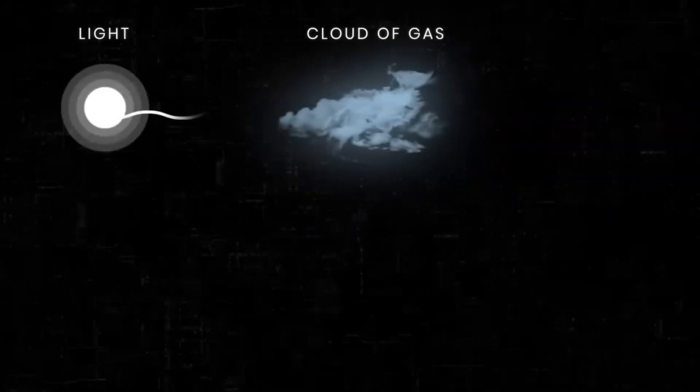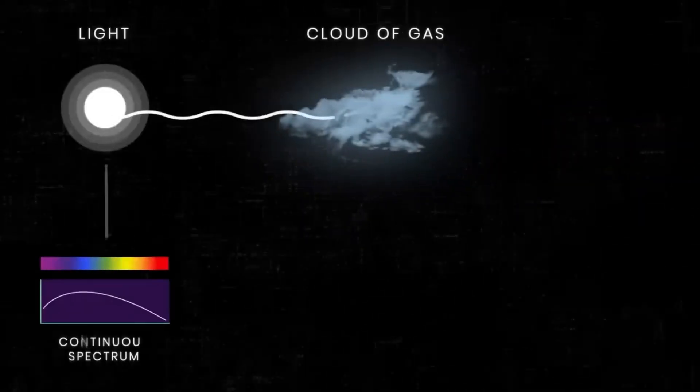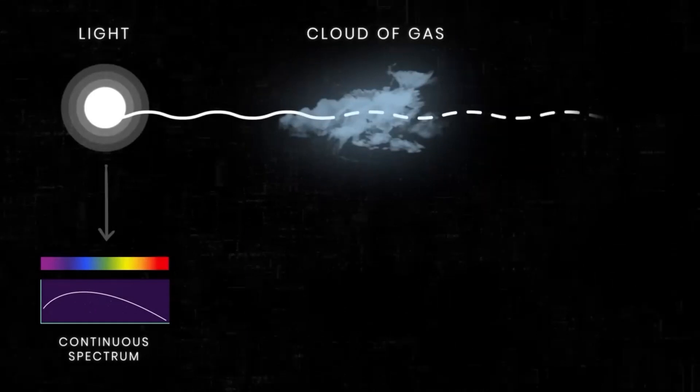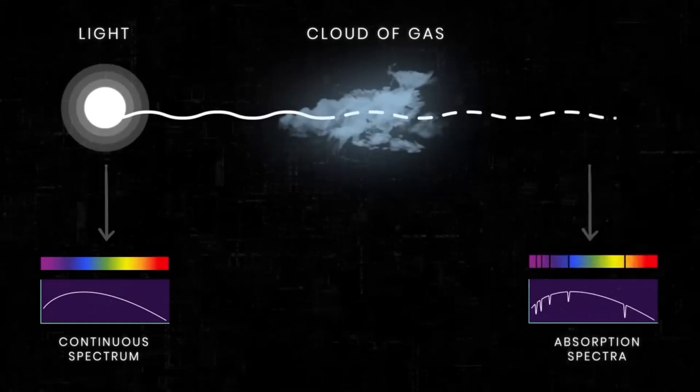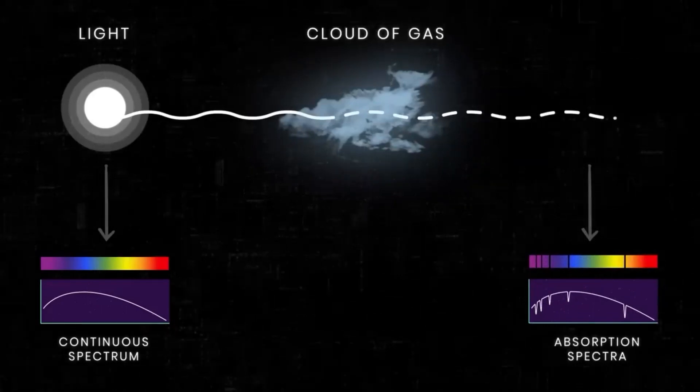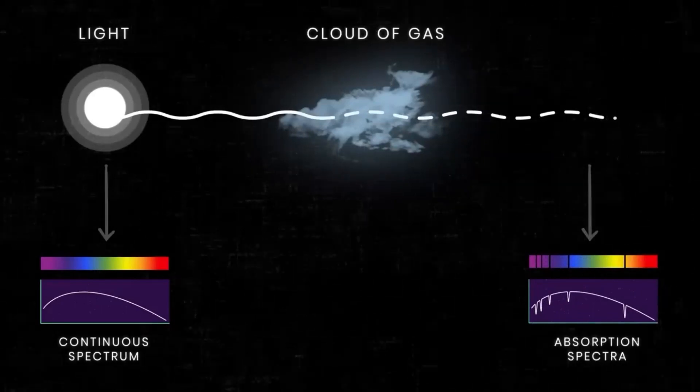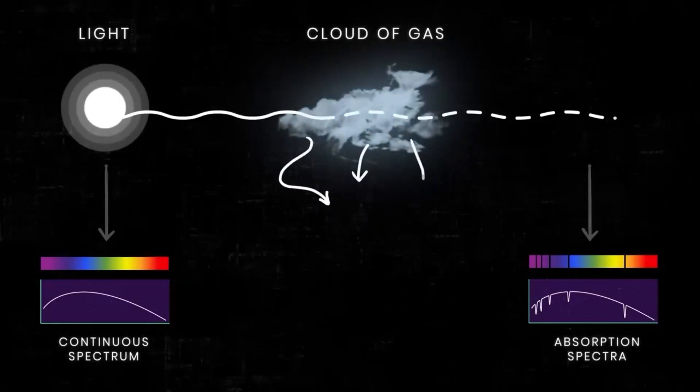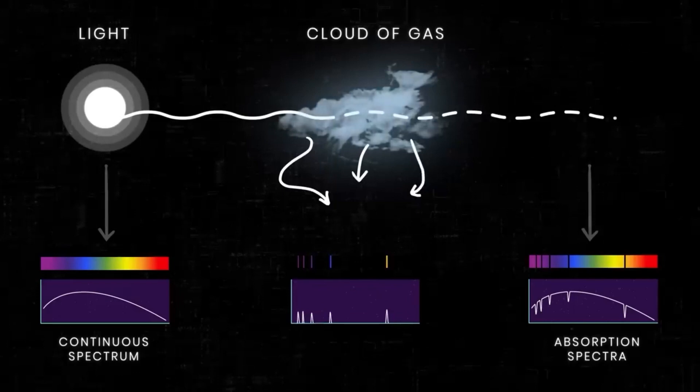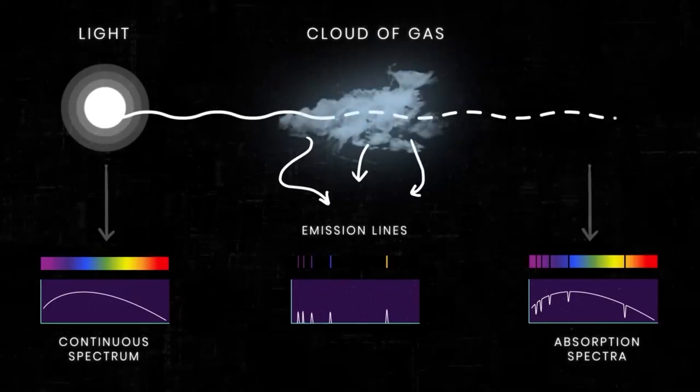The absorption and emission spectra of each of these elements are opposite of each other. When light passes through a gas, atoms and molecules that are present in the gas absorb certain colors of that light, and this is called the absorption spectra, which is a rainbow with dark absorption lines. During this process, the gas can glow alongside, giving off specific colors to form an emission spectrum, along with bright lines called emission lines.